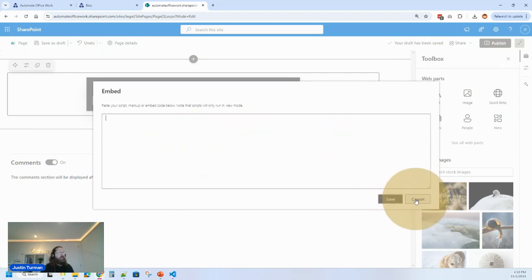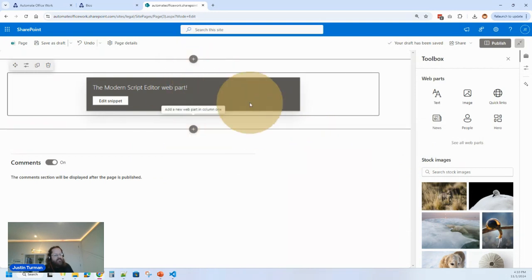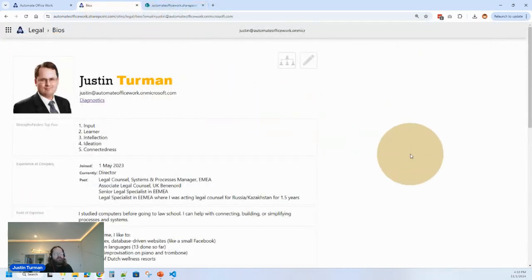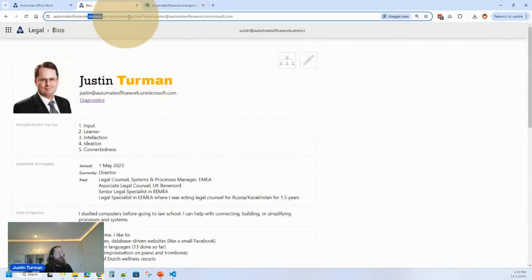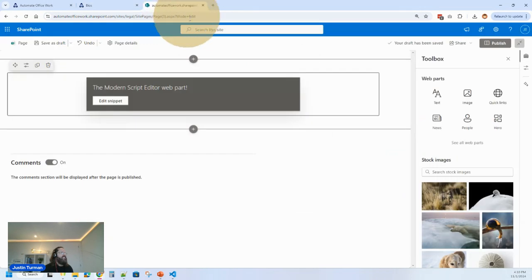I actually didn't like this kind of interface just because it was still too SharePointy for me. And you notice that on my bios page, this is a SharePoint page, by the way, but you don't see any SharePoint banner. There's no left navigation. All of that is gone. That's because I figured out how to get my code into SharePoint without all the other SharePoint stuff. So I'm going to show you how I did this.